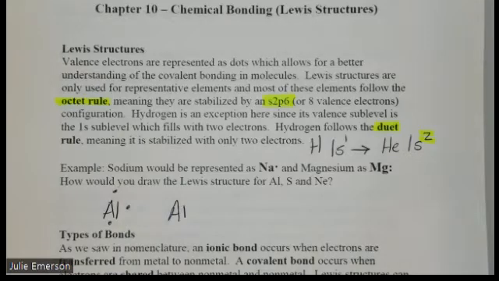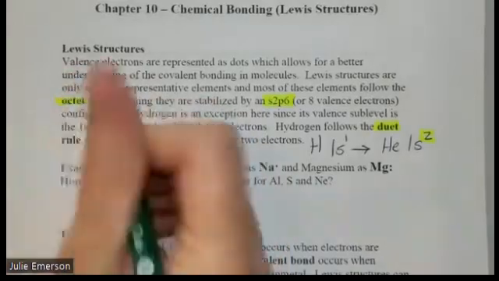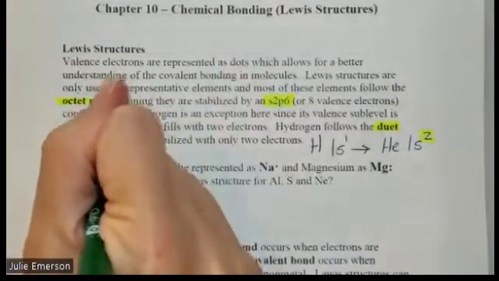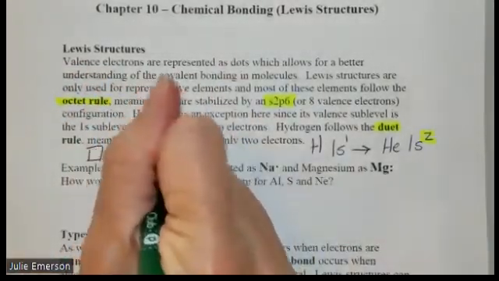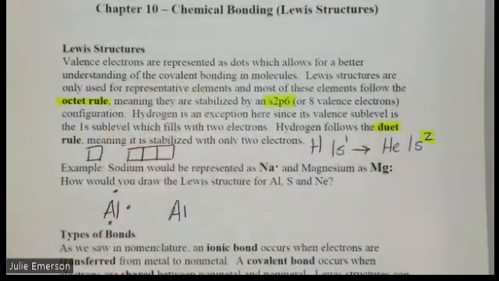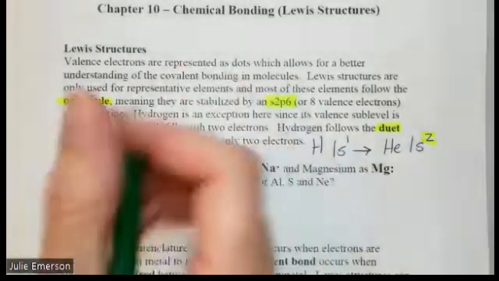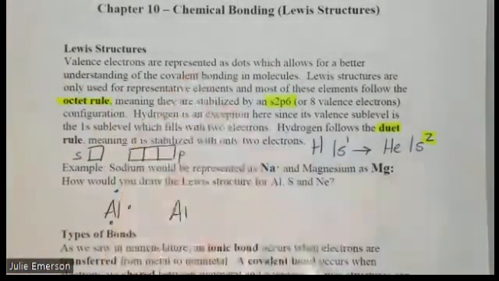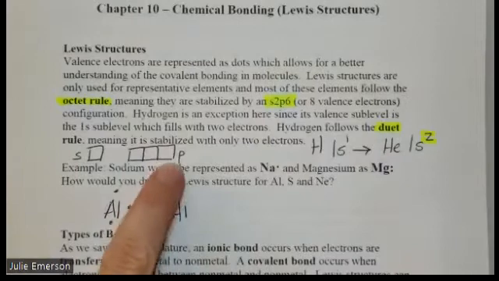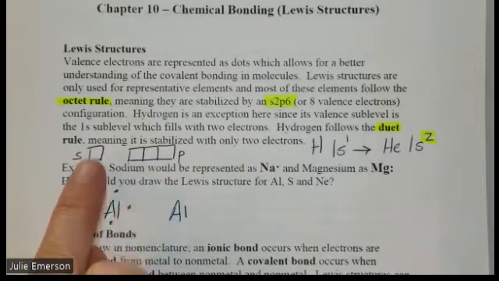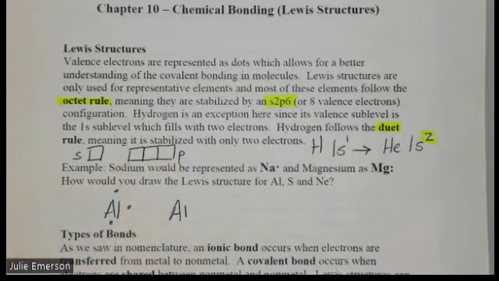So here's what the Lewis dot structure is trying to mimic. When we were looking at orbital diagrams, we would have drawn a box for the s, and then the p would have had 3 boxes. So there are a total of 4 orbital spaces here. There's the s subshell and the p subshell, and that p subshell has the 3 p orbitals, the x, y, z. So there's a total of 1, 2, 3, 4 orbital spaces.